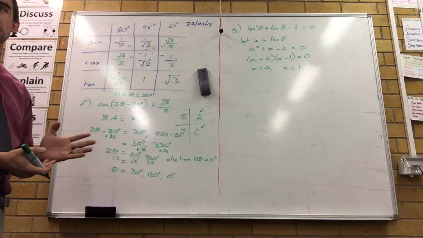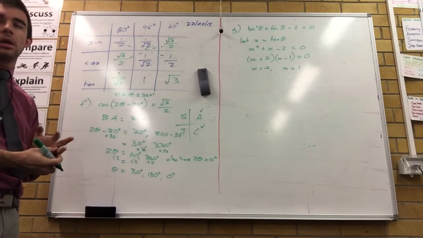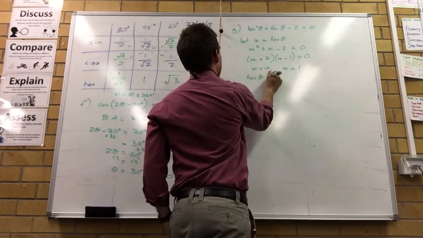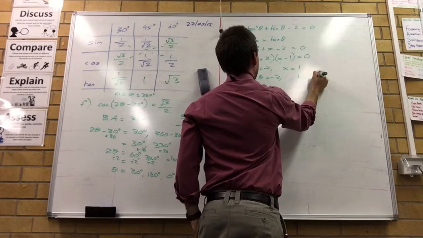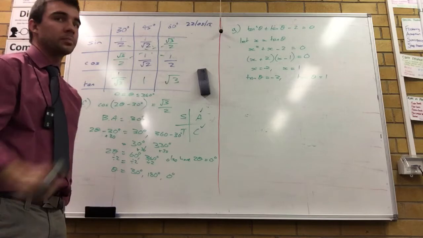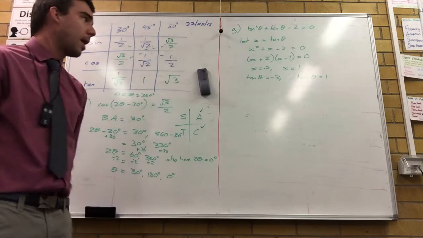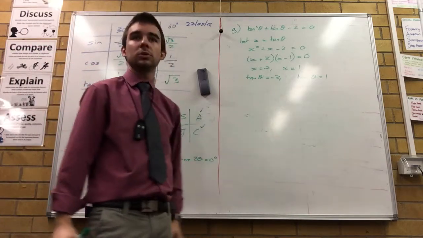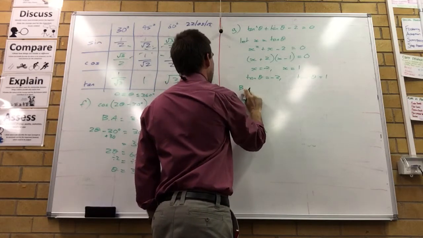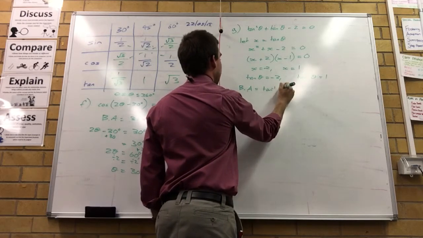Are we done? No, so what do we have to do next? Good, so we set x equals tan theta. Therefore tan of theta is negative 2, and tan of theta is 1. Sometimes you are not going to get a basic angle. There is no nice basic angle for tan of theta equals 2, so the basic angle, and you can do this the same to work out all your basic angles, is tan inverse of 2.